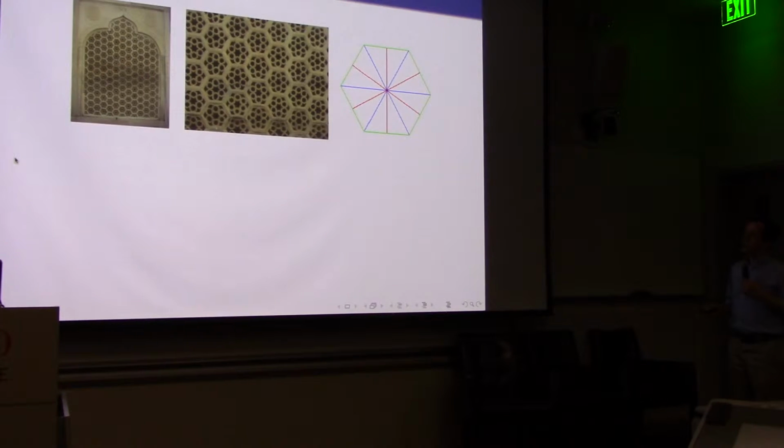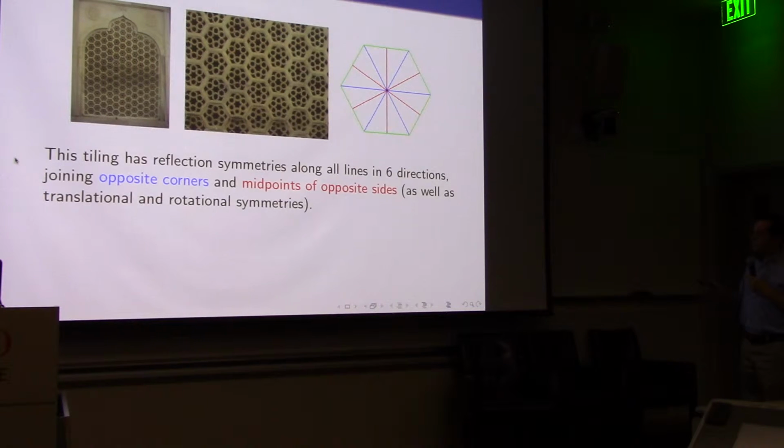And to explain this, I'm going to first look at a toy analog going back to the Taj Mahal. So this is another picture that I took in which we have the familiar hexagonal tiling pattern in the plane. And if we think about hexagons, on the one hand, there are 6 basic symmetries. You have 3 pairs of lines joining opposite corners, 3 pairs joining midpoints of opposite sides, and you can reflect the hexagon through any of these, and you get back the same hexagon.